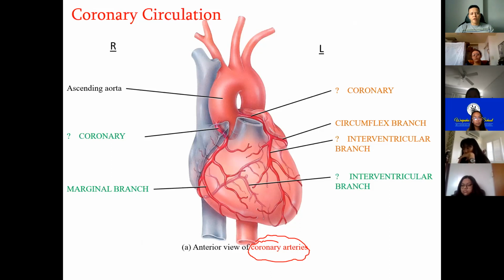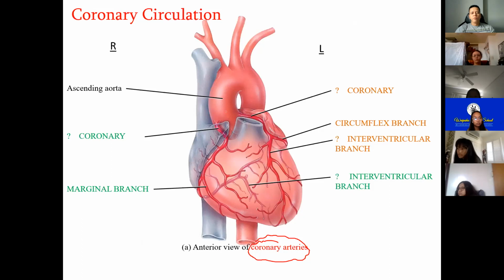Now, the first thing, very important, every time that you are labeling something, again, either on an exam or a quiz, first thing you do, make sure you understand right and left. Once you have that out of the way, then you go in and you label the structure, okay? Because that is very important. You might be missing half a point just because you are either mislabeling right or left or not putting right or left at all. So get that out of the way, okay?